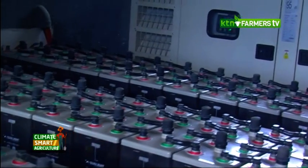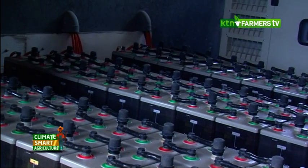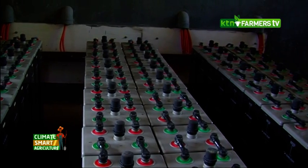Kenya is number one in Africa for sustainable energy and number five in the world, so as a country we're very advanced in adopting these technologies. This 74-kilowatt system is a 25-million-shilling investment but will pay for itself over five years. We used to run generators 24 hours a day, using up to 20 liters of fuel per hour. On top of that you've got servicing, oil, oil filter replacements, and exhaust pollution. This system is 100% clean and totally silent.